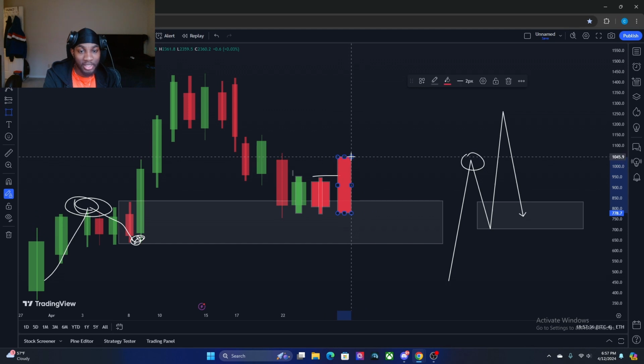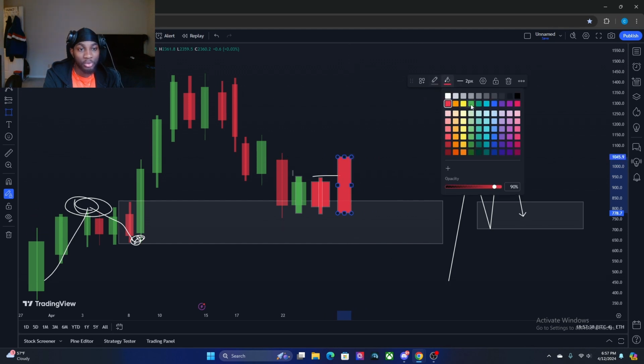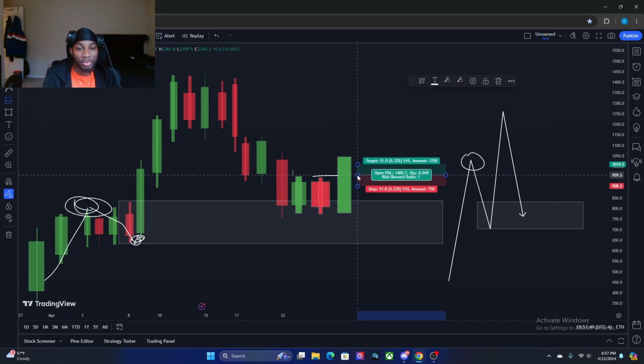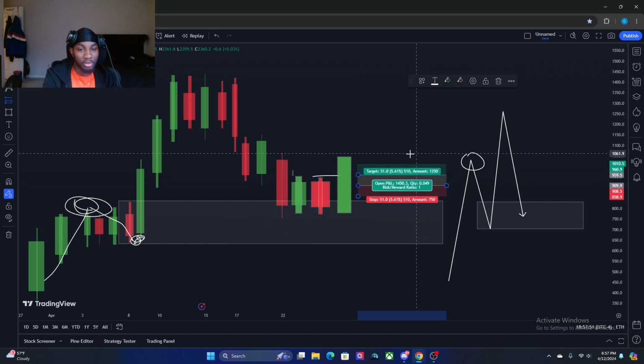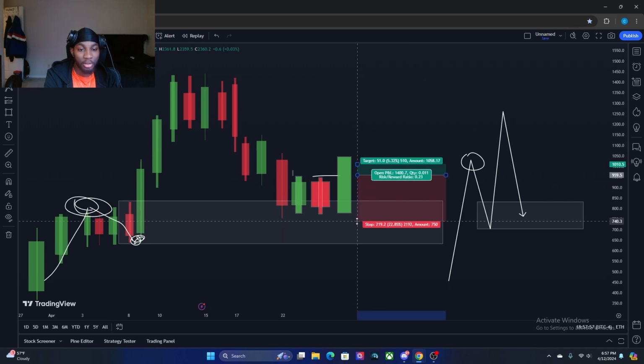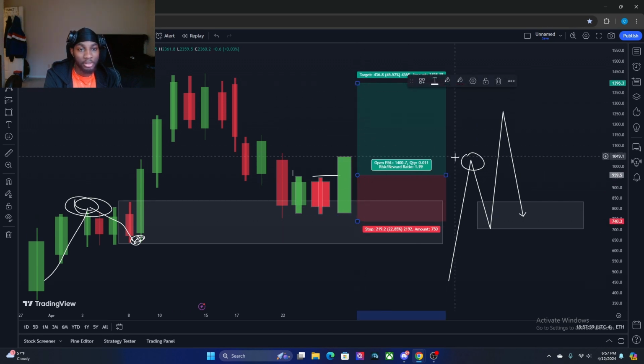Okay? So now you're waiting for this candle right here. Boom. Once we get this break right here, you're entering. You don't have to wait for the close. You're just entering right off of that candle. And so now you would take your position, your stop loss underneath here, and your target is just going to go up.